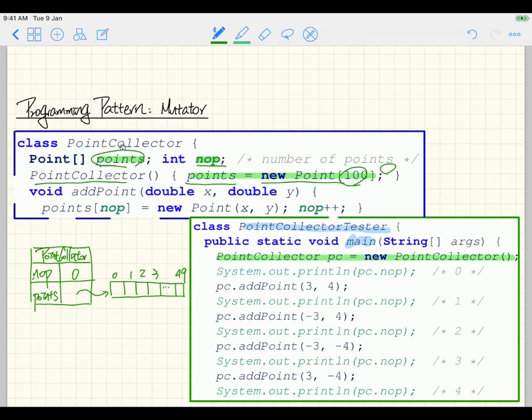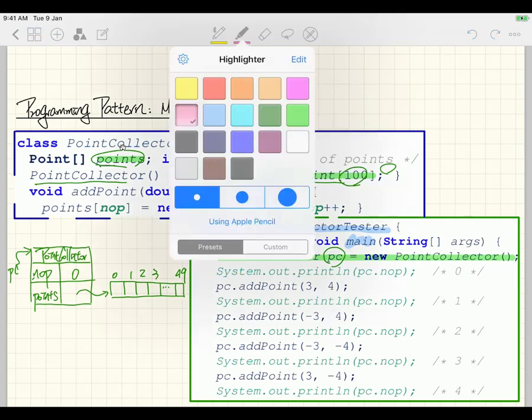Let's see exactly what's going to happen. So once you create this object, PC is going to point to it. In this case, we are only showing one point collector. At runtime, you can create as many point collectors as you like. So now, let's see exactly what's going to happen here. Okay? So now, let's trace the very first one very carefully. Let me use pink for the first one. This one here. When we say PC.add points, oh, sorry, before I do that, can we just have a look at the console output quickly? What's going to happen if we try to print out this particular line here?